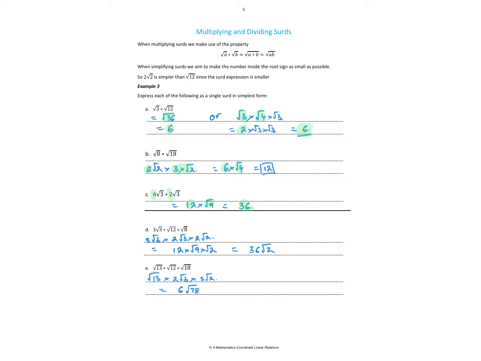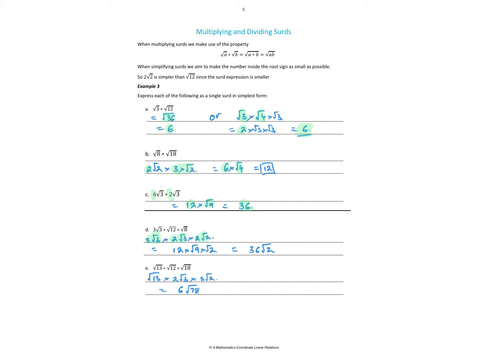Again, what have I decided? I've decided to simplify. I could have done root 3 by root 12 by root 8. It gets a bit big. So instead, I've got 3 root 3, so I've left that. Root 12 is root 4 times root 3, and the square root of 4 is 2. So it gives me a 2 root 3. And root 8 is again root 4 times root 2, which leaves me with a 2 root 2.